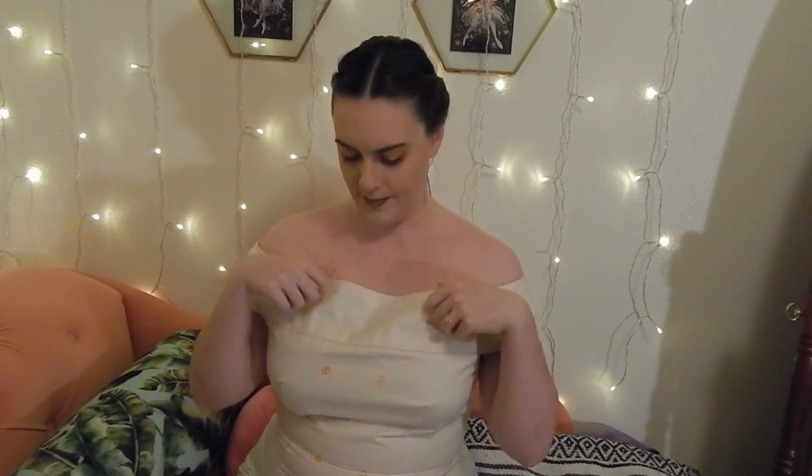Like this off the shoulder piece is just strange. I don't entirely know what it wants to do, because I would think that it's supposed to lie flat against your chest. Otherwise, if it's sticking out here, if I'm sitting down and anybody is standing next to me, they're going to be able to see directly down my dress, which is not the move.